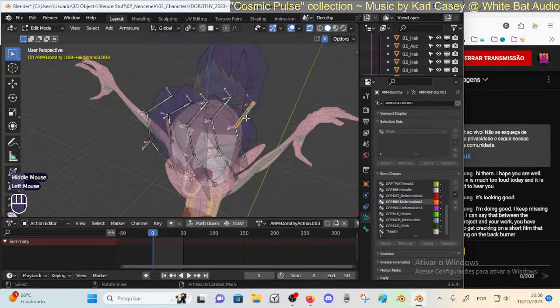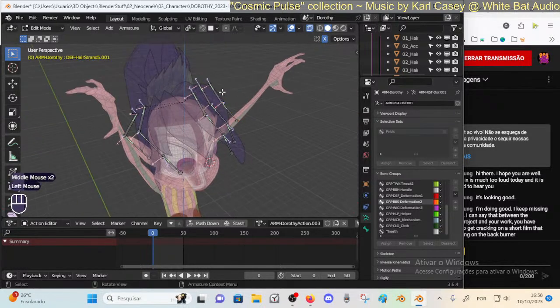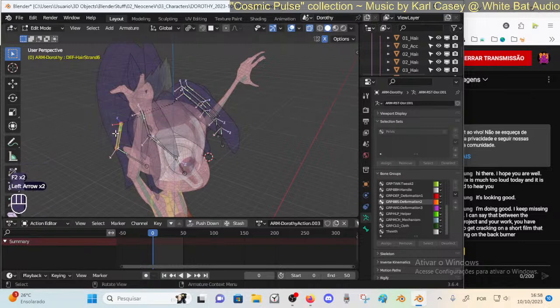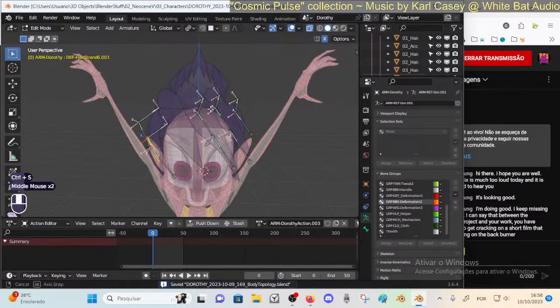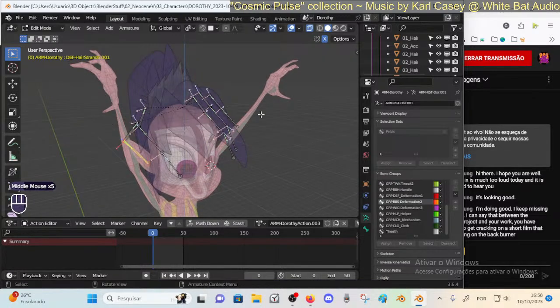This will be strand 5. And this will be strand 6. All right. So 1, 2, 3, 4, 5, 6, whatever.